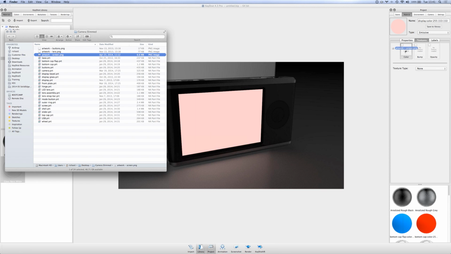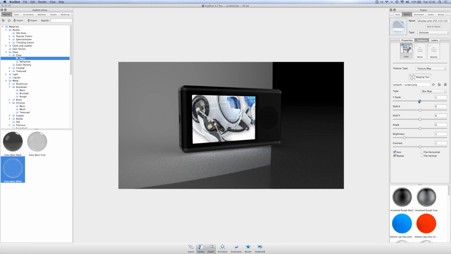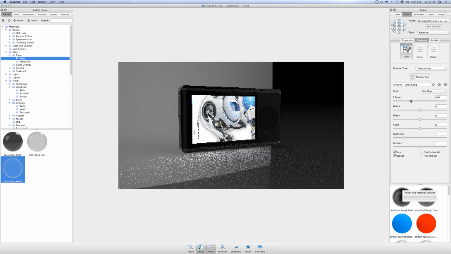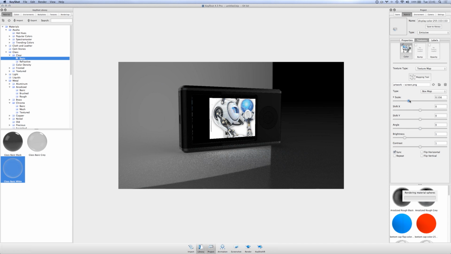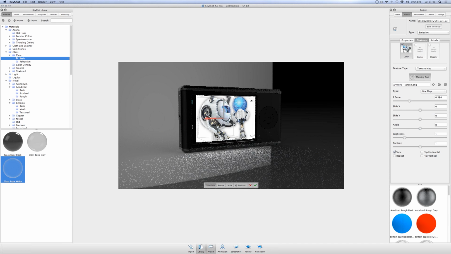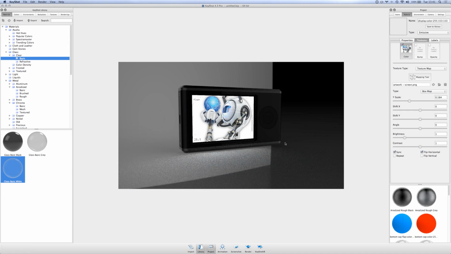In this case, I'll just drag that over as a color texture. And now that's actually going to be emitting light through that image. So I'll just go ahead and scale that down a little bit so we can get that to match up. I'll turn off repeat just so it's not repeating. That also helps me match up the scale a little bit easier. And then I can use my mapping tool to put that into the correct place there. And it looks like it's reversed, so I'll just hit flip horizontal.